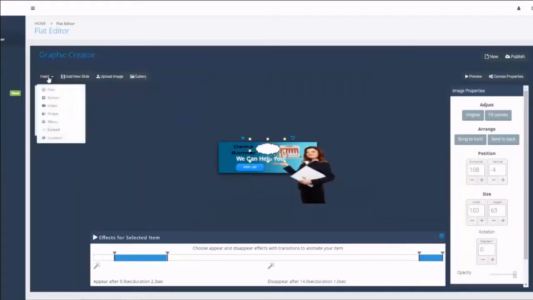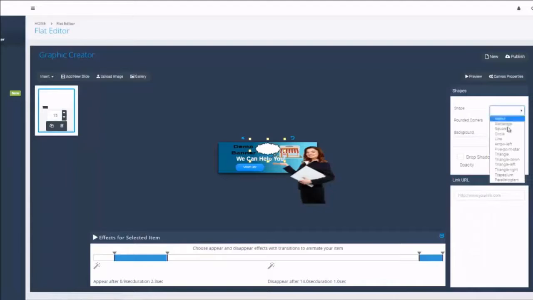Now we can do that. We can also insert from here. We've got text, buttons, videos, shapes, a menu, got all this sort of stuff. So I can click on here, I can go on and insert a shape, which is a circle, and it will do it right there. It has so many options, it's unbelievable what you can do with this.